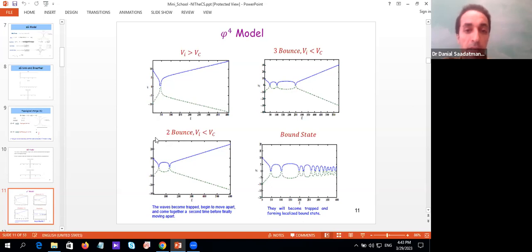In fact, such behavior in the phi-4 model comes from the fact that a kink in the phi-4 model has an internal vibrational mode. When they interact with each other, the internal mode can be excited. If these two kinks collide with each other and a resonance happens, the solitons can transfer energy from the internal mode to the translational mode, and they can escape to infinity.